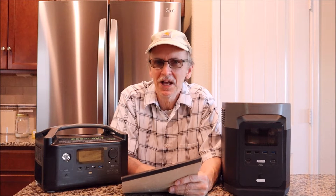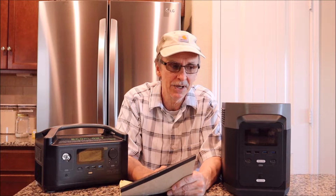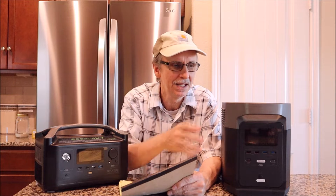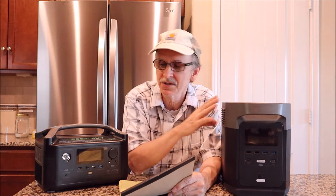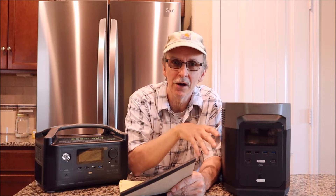The first thing I want to talk about is battery capacity. People ask whether a battery has watt hours or watts — a battery stores energy. Energy enters and is withdrawn from a battery over time, so it's watt hours. Battery capacity refers to the amount of watt hours a battery is capable of storing. My Delta 1300 is 1,260 watt hours; my little River is 288 watt hours. Later in the video you'll find out how to figure out how many watt hours your appliances will take out of your battery.